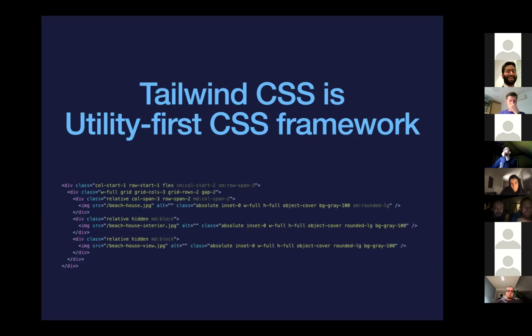So, what's Tailwind CSS? It describes itself as a utility-first CSS framework, and what that means in practice is that this HTML snippet here, where you can see the class attributes inside, that's Tailwind. It actually allows you to write really elaborate websites, to style them with only CSS classes.